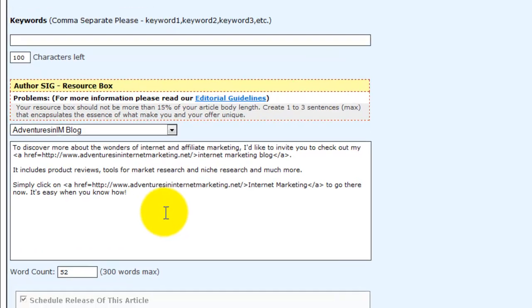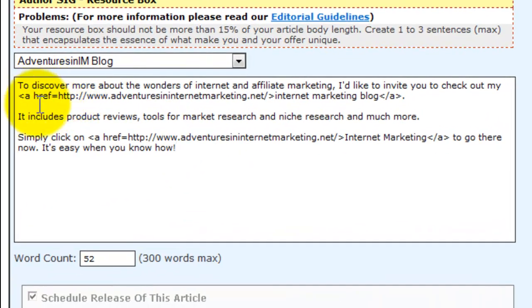And that's another thing that's important to remember, is that your links are going to be embedded in keywords. Okay, so in this case right here, you can see where it says the A space href equals http://www.adventuresininternetmarketing.net/ and then the end of that little bit of code, which is that little bracket there, and then the words internet marketing blog, and then it closes off the code. That means that those 3 words are going to be highlighted, and they will be links. They'll become links back to your website.